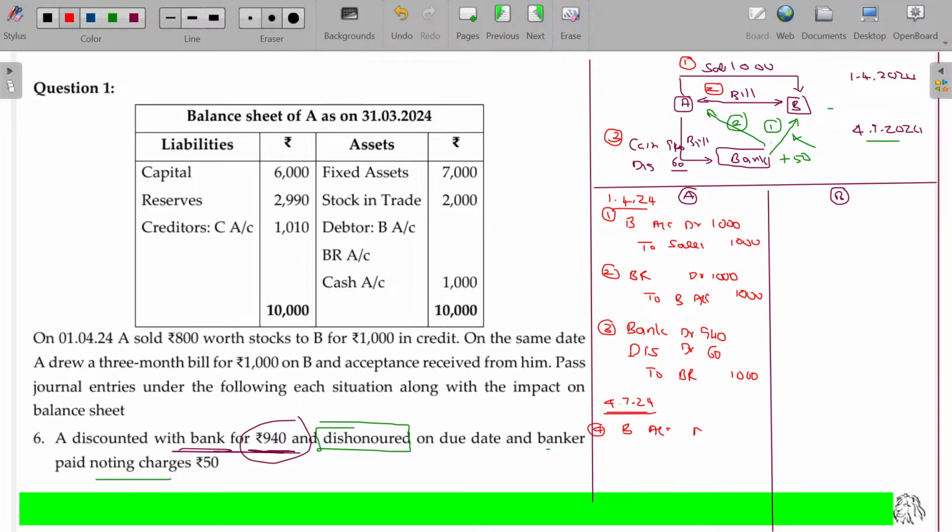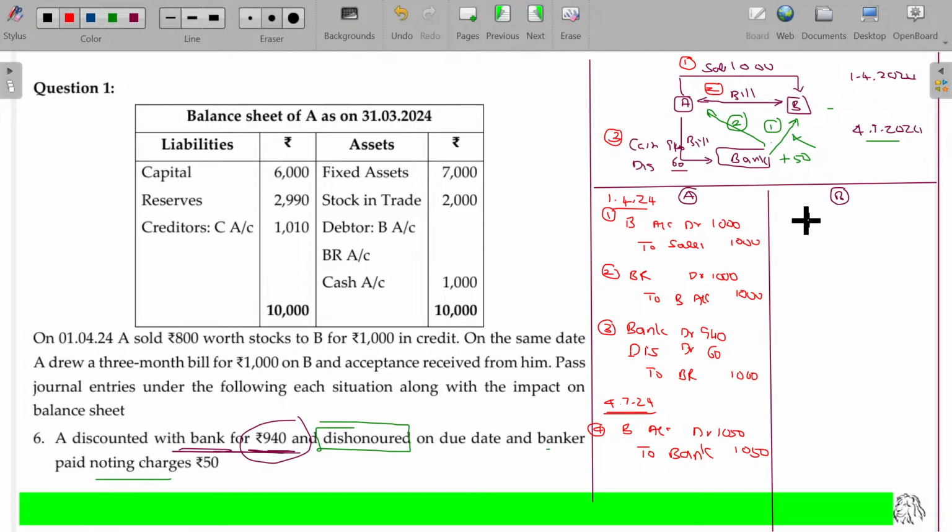B account debit. I have to be responsible to the banker. Come on, tell me. For how much do we have to be responsible? 1,050. The banker says you have to pay me 1,000, actually the money recoverable from B, he failed to pay. Apart from that, the dishonor status got noted with the notary public. For that, I spent another 50. So you have to pay me 1,050. Okay, sir, I will pay 1,050. The next moment, I call B: you have to pay me 1,050. So I debit B 1,050 and credit bank 1,050. Clear?